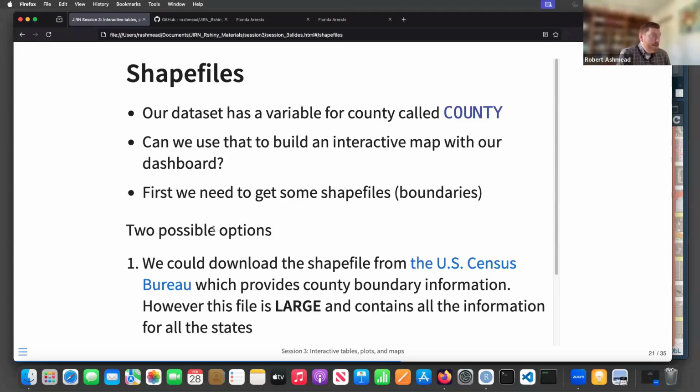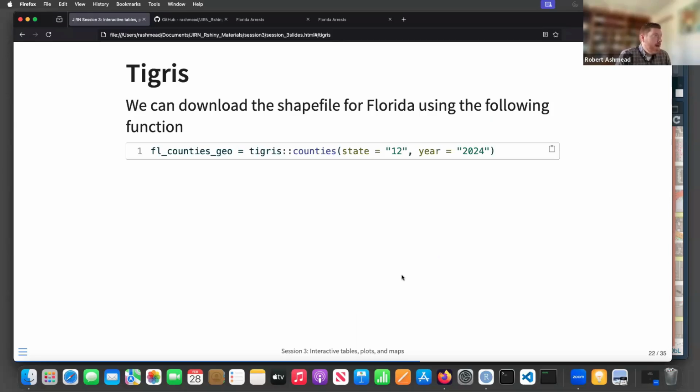There are a couple ways we could do this. If you go to the U.S. Census Bureau site, they have these tiger shape files. What I have found is that you actually have to download the county map, basically the files for the entire U.S. at once, which ends up being very large before you can subset it down. What is nicer, I have found, is there's a package in R called Tigris, which references those same tiger maps from the U.S. Census Bureau. And there's a package to actually download them specifically.